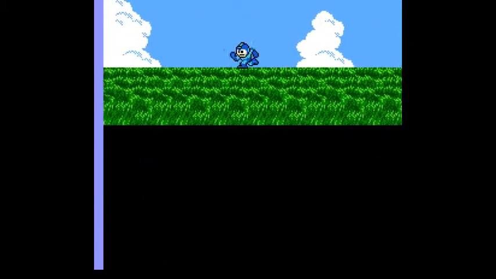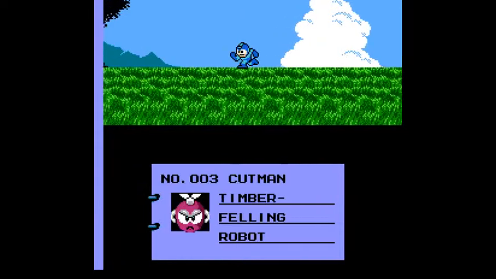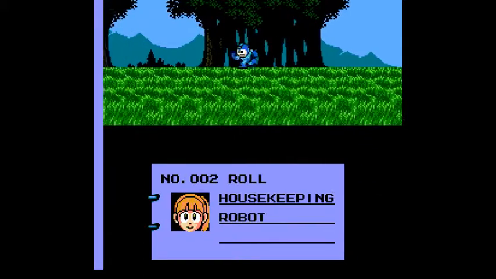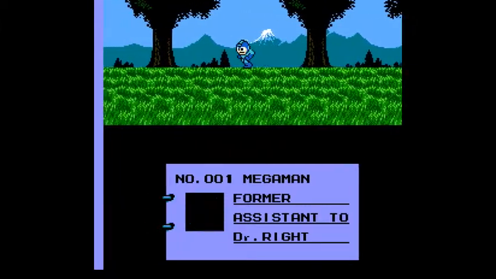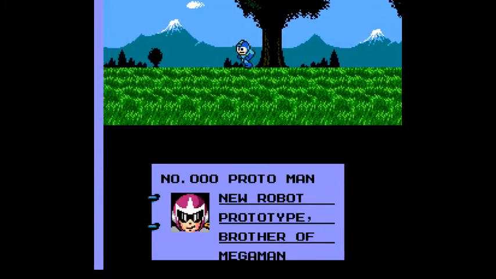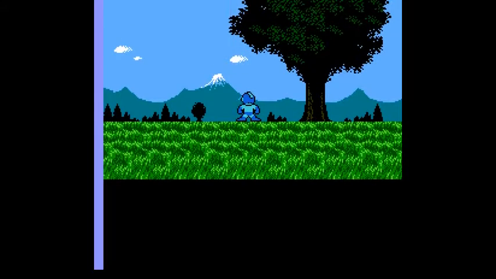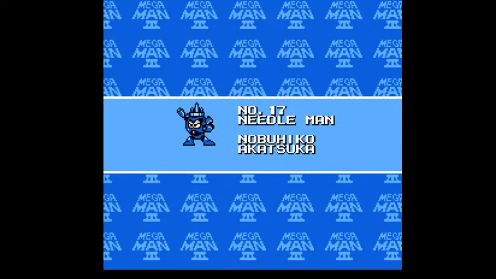And then you will get the other shocking revelation of this game. Notice that each robot is numbered and they're going in reverse order. Oh, that Roll is actually Mega Man's sister. His original name before he became Mega Man was Rock, so they were Rock and Roll. And gasp! And so it turns out that Proto Man was actually the brother of Mega Man.